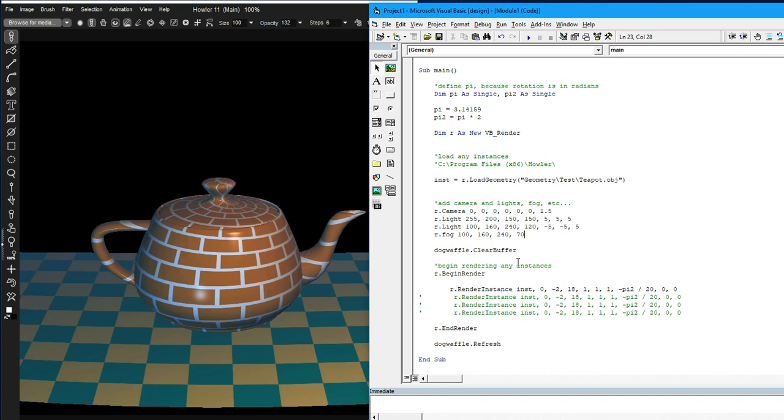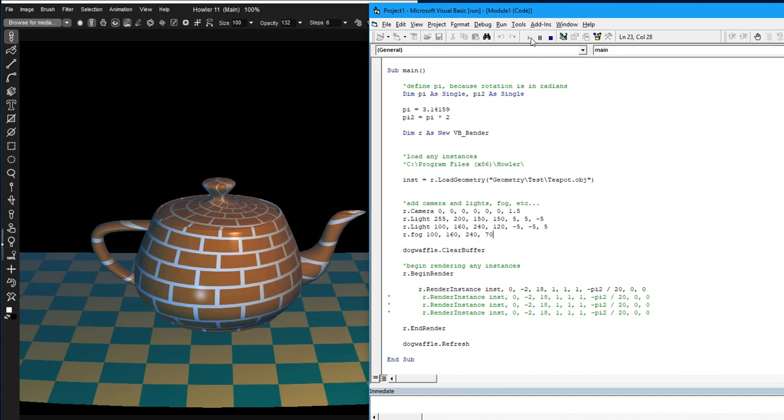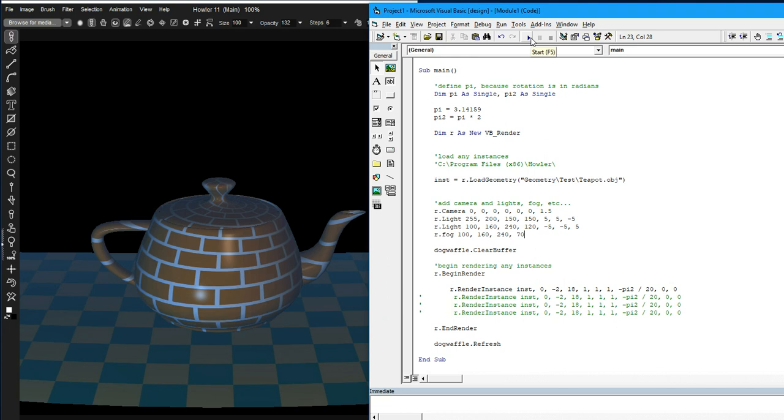We could move these lights around. I might try backlighting this. This first light is kind of the yellowish one. That's X, that's Y, and that's Z. I'm going to make the Z -5, and I'll keep this one +5, and let's see what happens. Okay, well, it's changed anyways.